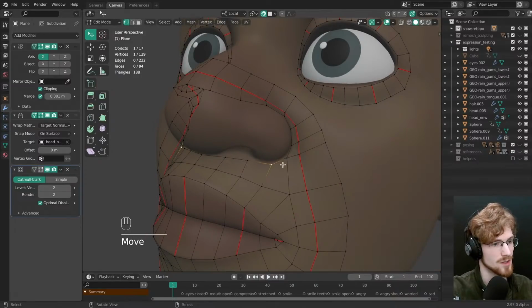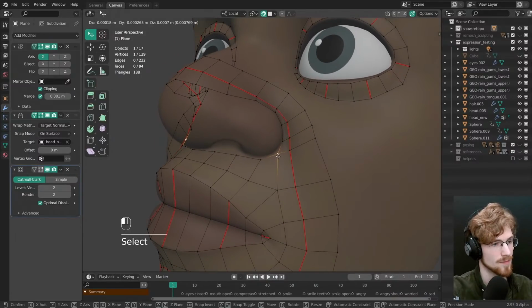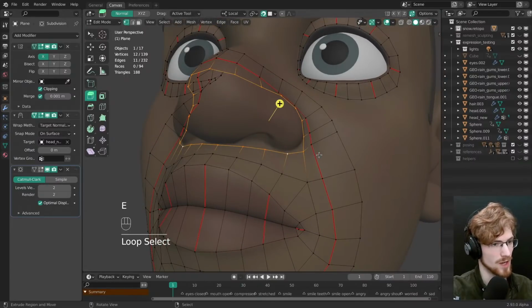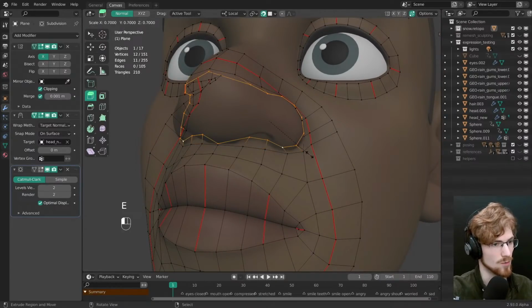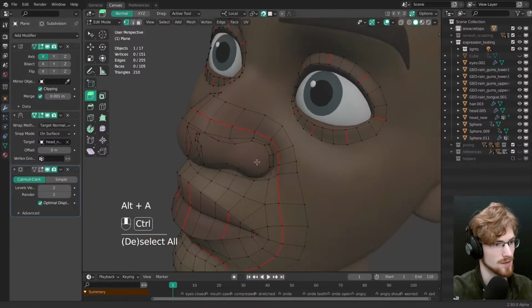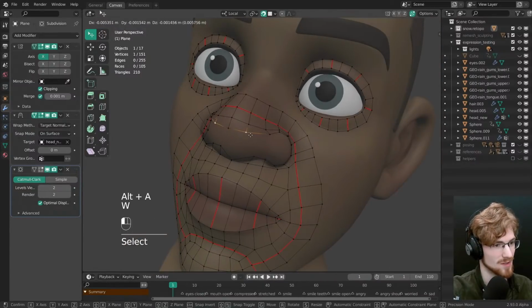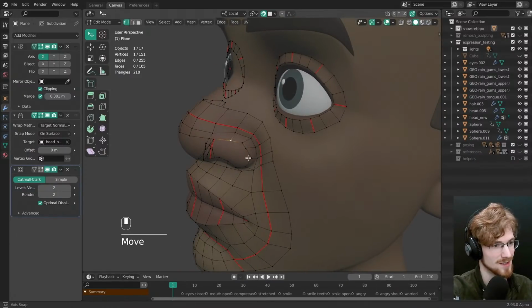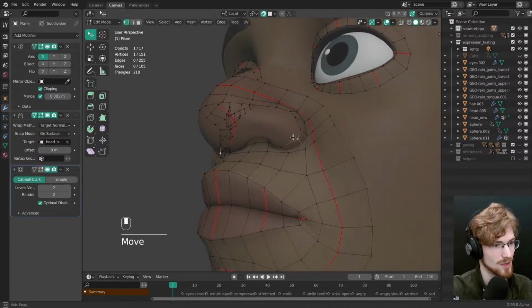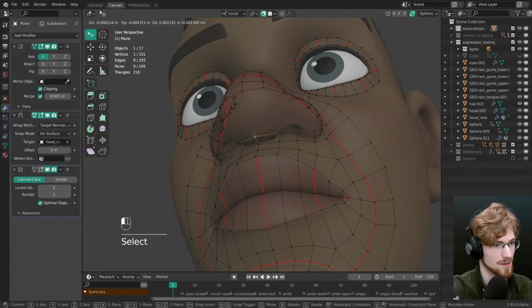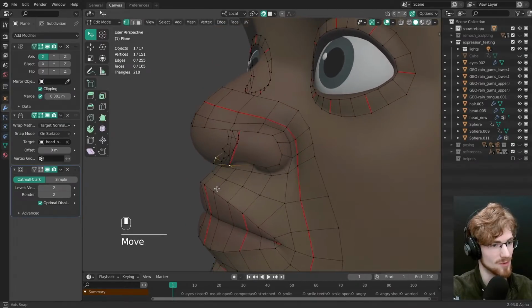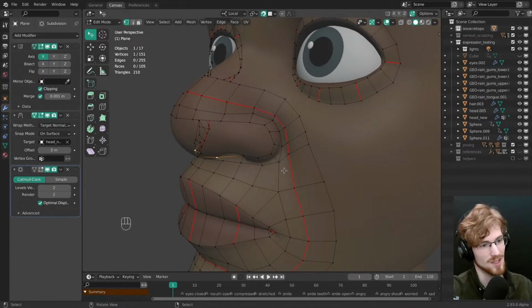Let's continue with that. For the nose, I'm going to start to extrude this and scale it inwards, like this. You can already see it's a bit messy because the shrinkwrap modifier is immediately shrinkwrapping it onto the surface, so I need to nudge some of this around. On the bottom of the nose, that's going to become really tricky.